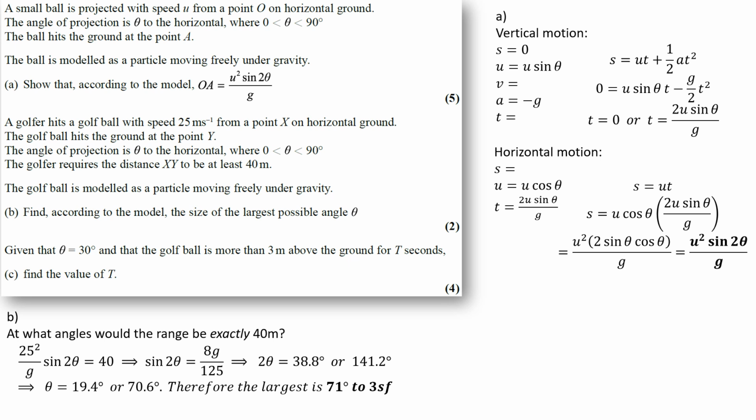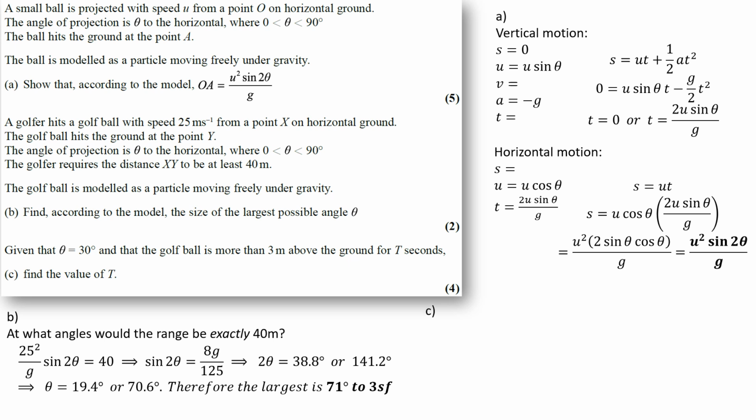When I divide by 2, I get the two different values of theta that correspond to that range. You'll notice they add together to make 90. That comes from the fact that the 2 theta values were constructed using the symmetry of a sine graph. If 38.8 is a valid solution, then 180 minus 38.8 will give another valid solution. The trick here is to find all possible solutions within the modified range. They even mention in the question the angle of projection is between 0 and 90, which means 2 theta has to be between 0 and 180, and I've got to look at all the possible angles there, and that's how I identify the one I want.